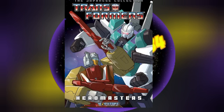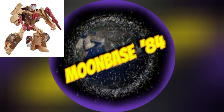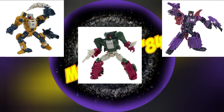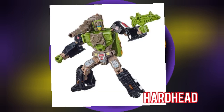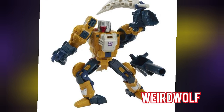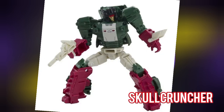Starting things off on the obvious and easier-to-obtain side, let's talk about the show's titular characters: the Headmasters. On the Autobots side you will need Chromedome, Hardhead, Highbrow, and Brainstorm. The Decepticon Headmasters consist of Weird Wolf, Mindwipe, and Skullcruncher. All seven figures were originally in the Titans Return line and have since been reissued in G1-style packaging. As of this recording, all seven are fairly easy to get in the G1 repackaging even though they were Walmart exclusives, and none of them command a high resale value on the secondary market. You can still get all of them for retail price or only a few dollars more at many online sites and even on eBay.